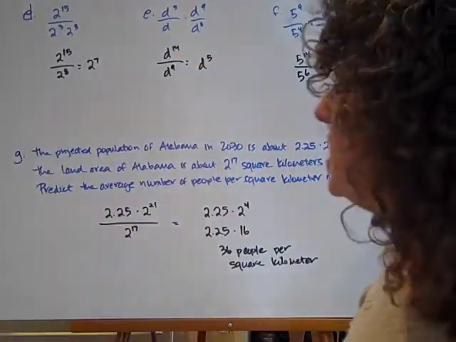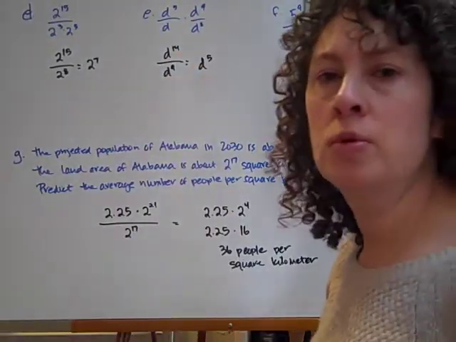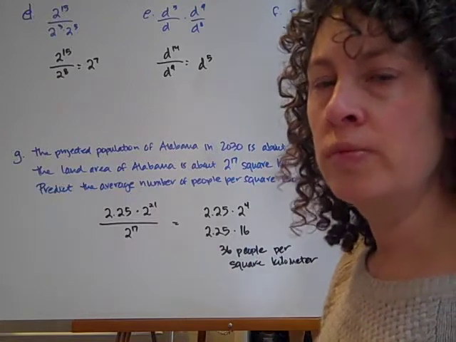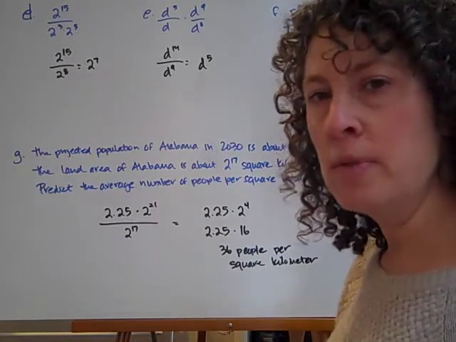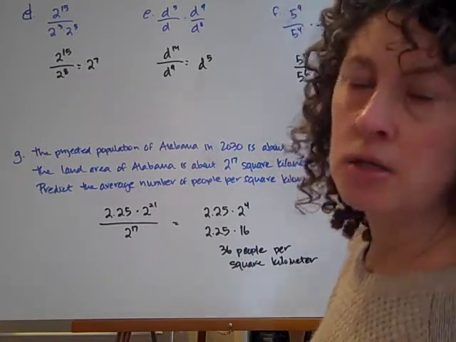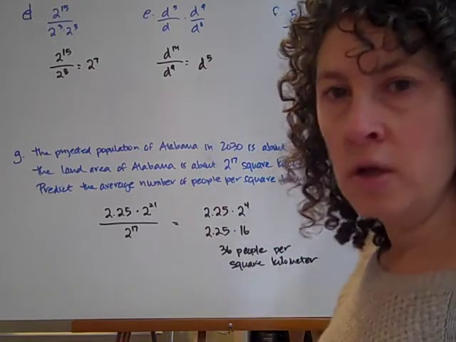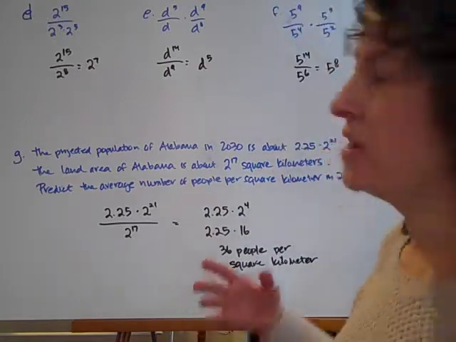All right, let's take a look at a few more. So now what we're going to start to do is combine all of these rules that we've been working on together. So we're going to talk about the multiplying and the dividing, so our products and our quotients, all in the same expression. So we're going to simplify each of these.